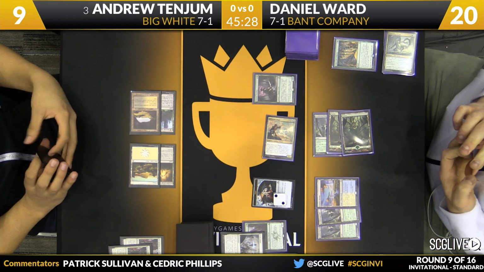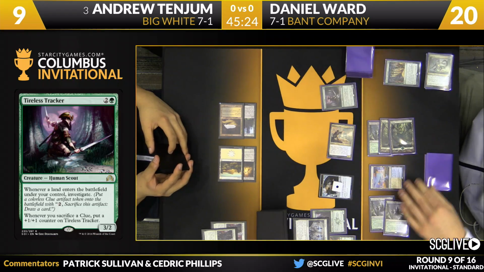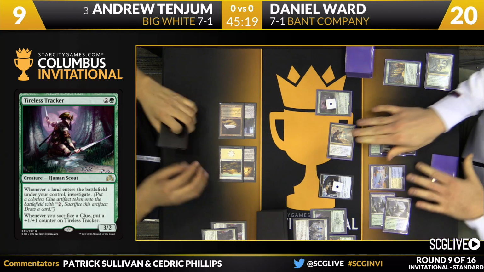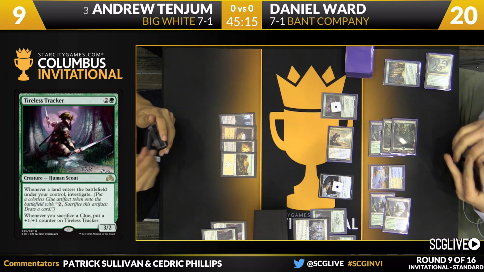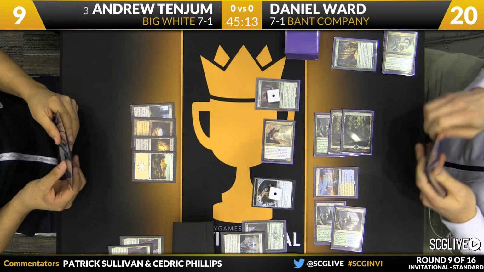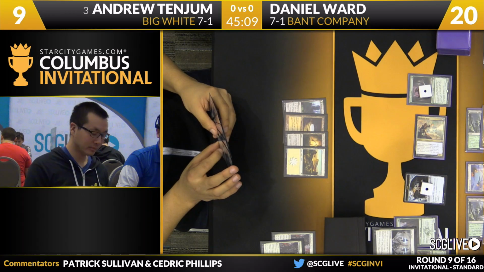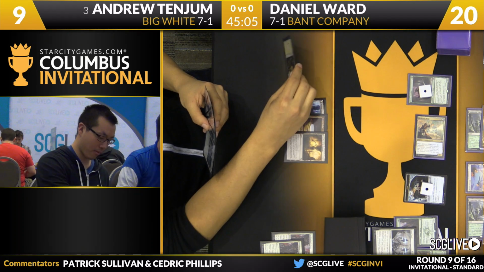And Ward right now is kind of in best of both worlds territory, where he's winning the short game right now. He's got a lot more pressure on the battlefield than Tenjum, who's kind of floundering to keep up. And with multiple clues in play, plus the tracker, may even have a better long game than Tenjum right now. Tenjum will draw. He needs to actually do some of the powerful things that his big white deck can accomplish. So I'm talking Archangel of Ties, Archangel Avacyn, Gideon Ally of Zendikar. I mean, the removal is nice, but he's still just getting beaten down.